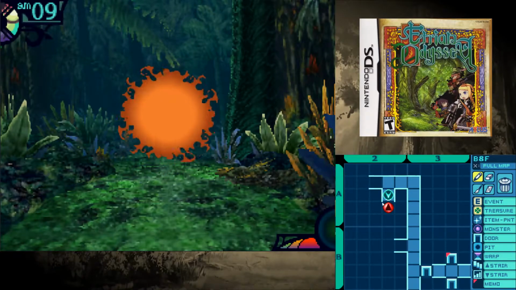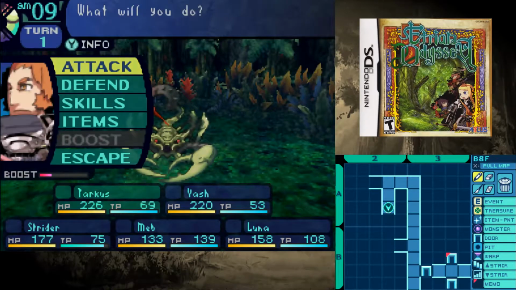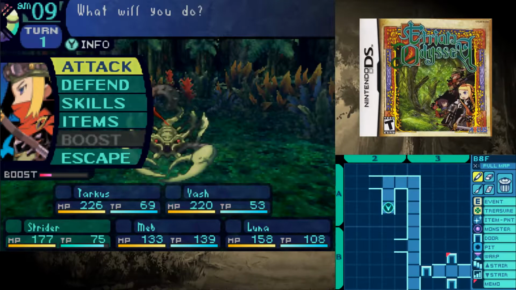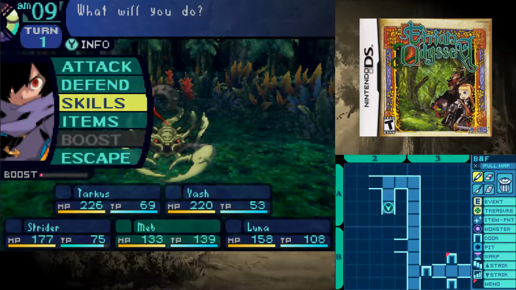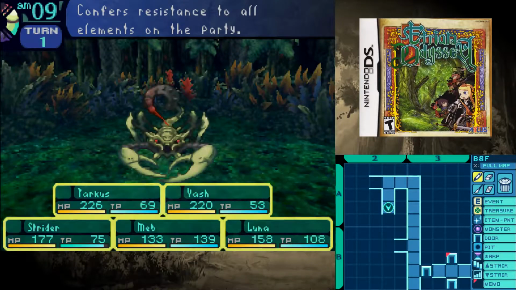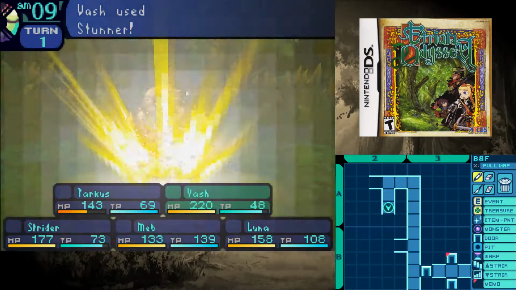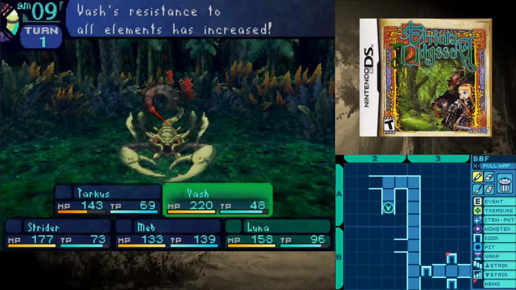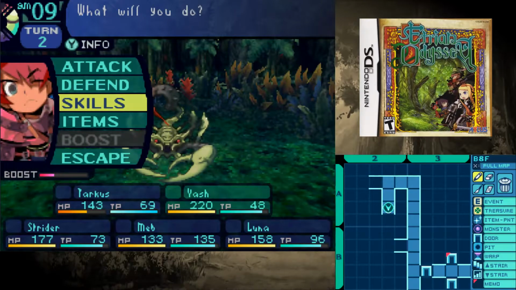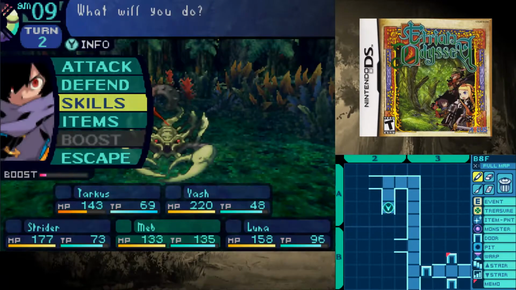Okay, so we got a foe here. May as well fight them. Alright, hit it with trickery, hit it with vault. Hit everyone with immunize. Because we can actually just go back to the fountain. We're very close to it, so there's no reason not to kill this boss right here. Getting everyone up.